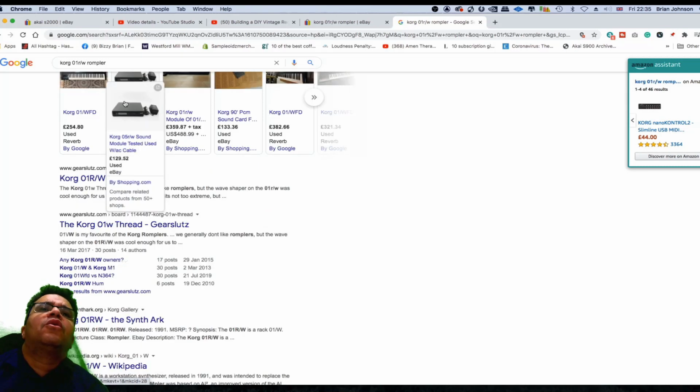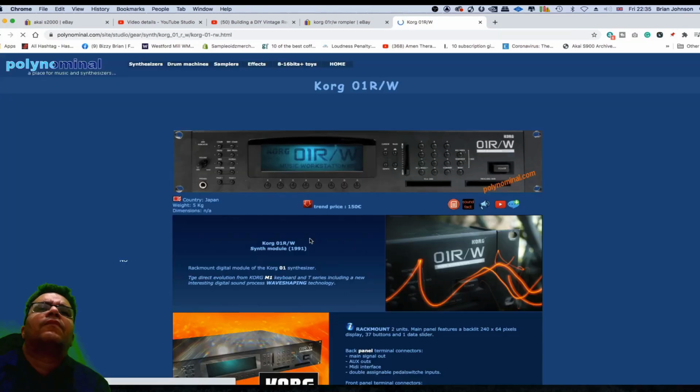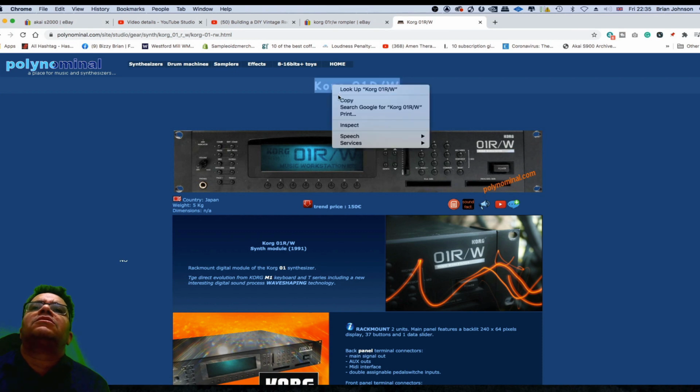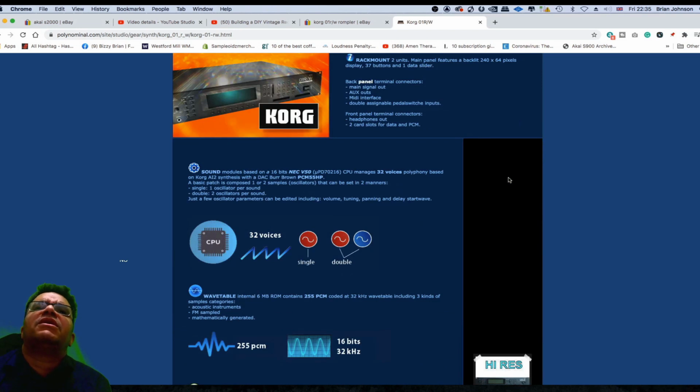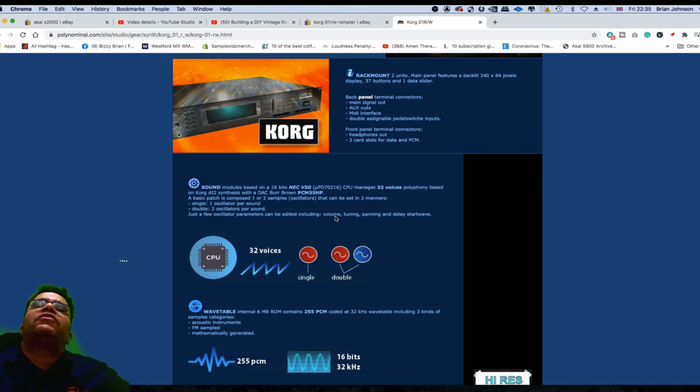So it's the Korg 01R rack. Ah, nice. Korg 01R/W. Now this looks nice. I wonder if this is a 19-inch rack one. The sound module based on the 16-bit NEC V50 CPU managed 32-voice polyphony based on Korg AI2 synthesis.